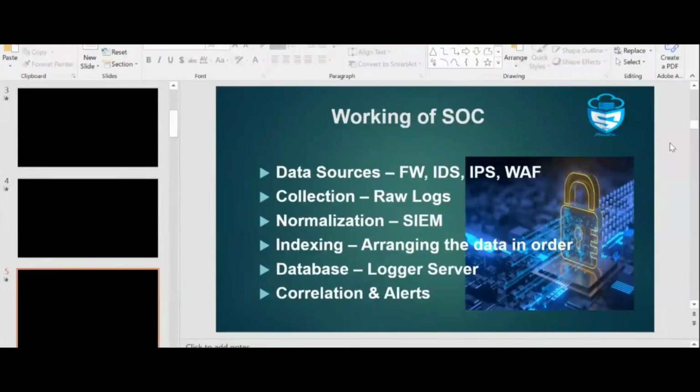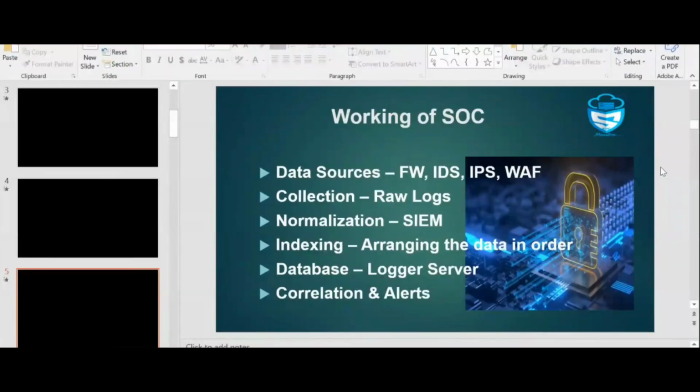In a similar way, a SIEM tool has indexing properties as well. Indexing means, suppose you want to search a log, it will be arranged in an order. Suppose you want to see a firewall log. You just search firewall, and it will show you in an index manner where the firewall logs reside.